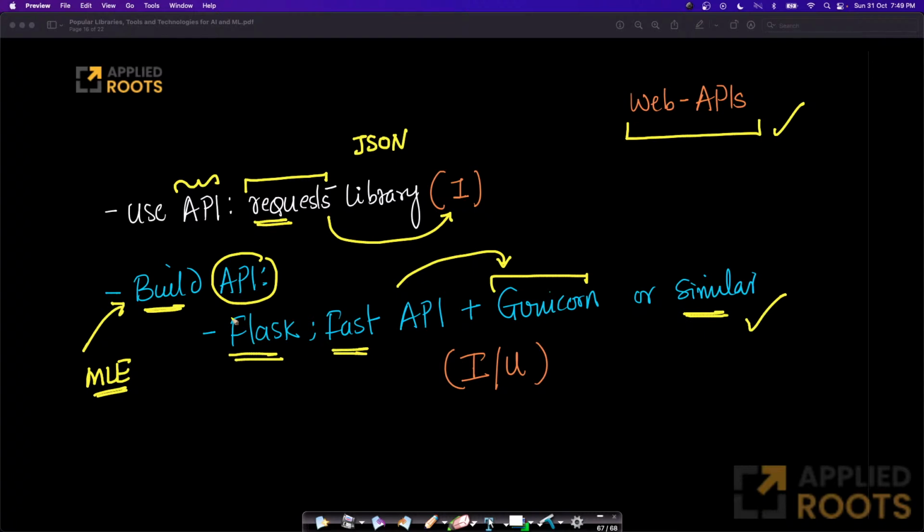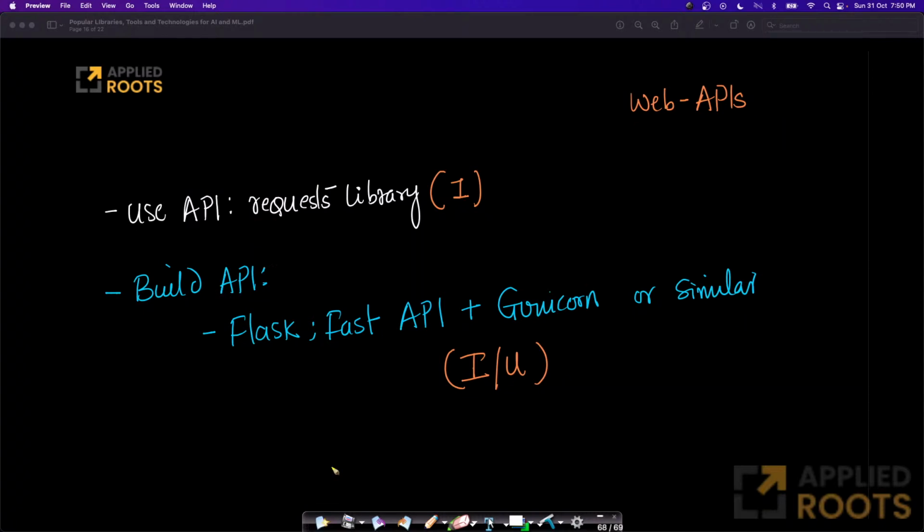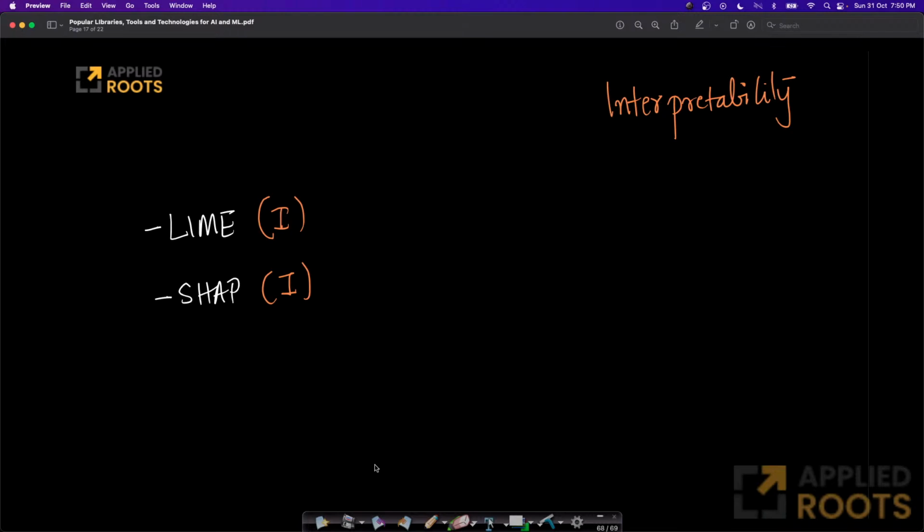Again, if you don't know the internals of an API, that's okay, right? At least know it at a user level, have a good high level understanding of what's happening under the hood so that you can debug them when things go wrong. Again, you don't have to have the same level of in-depth understanding of APIs like a web developer might have or a hardcore software engineer might have. That's okay. But you should at least have a user level understanding of it.